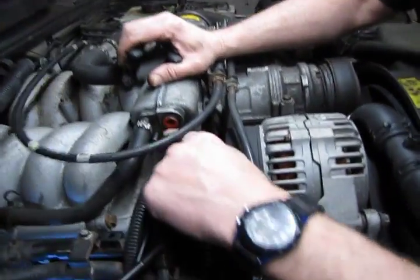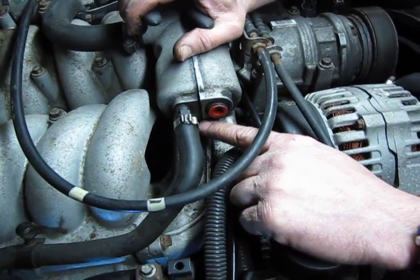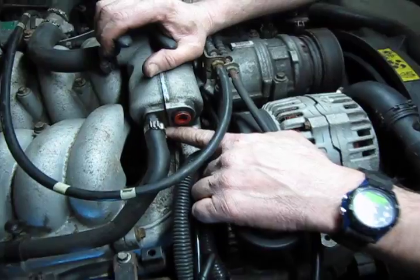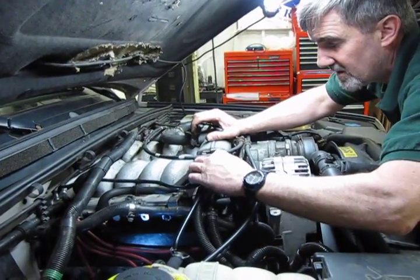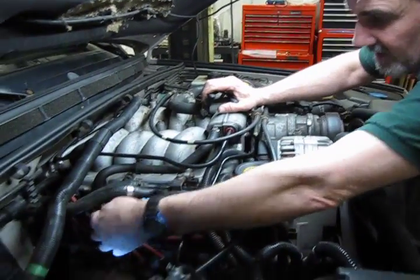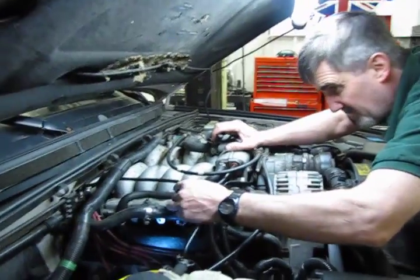Now you see one extra nipple, and that basically would be plugged in to the vacuum harness for the secondary air. Being this doesn't have secondary air, we just have a small black cover that runs over the top of that to seal that off so we don't have a vacuum leak there. We're going to install that in just a minute. But this is just a plug-in. Give it a pull, make sure it's tight. We'll tighten our clamp here, pop the nipple on there, and essentially we'd be pretty much done.